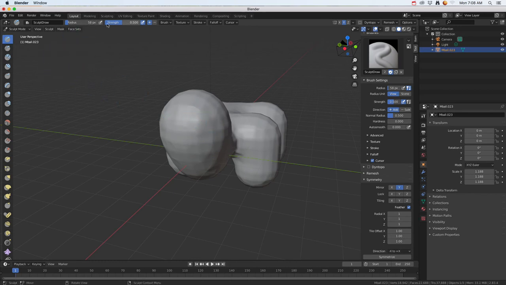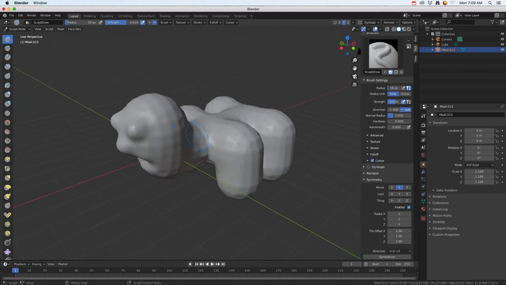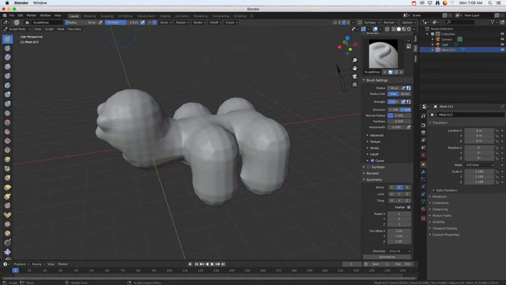part. So I'm going to bring up my strength a little bit more, and you can start to create that. Maybe create a nose. And I'm just clicking and dragging. Click on this subtract to give it a little bit on there. So bring it back to plus, and you can start to play with it.